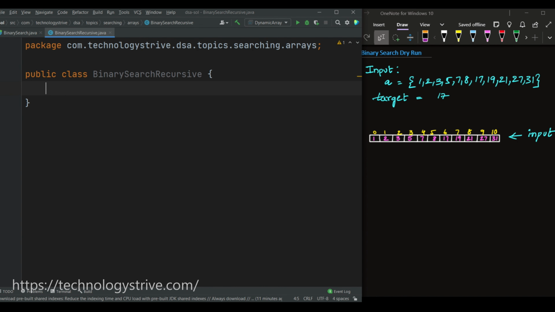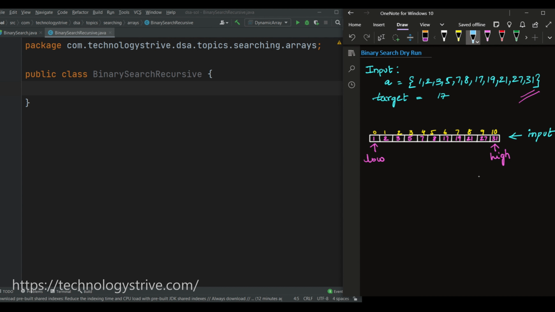So you know that binary search uses divide and conquer approach, right? In divide and conquer approach, the given problem is divided into sub problems and we recursively solve the sub problems. But in binary search, we are going to solve only one sub problem and the other sub problem we are going to ignore completely. For example, this is the input array given, low index as 0 and high index as 10. To apply binary search algorithm, the array should be sorted. So here we are given that the array is in sorted order.